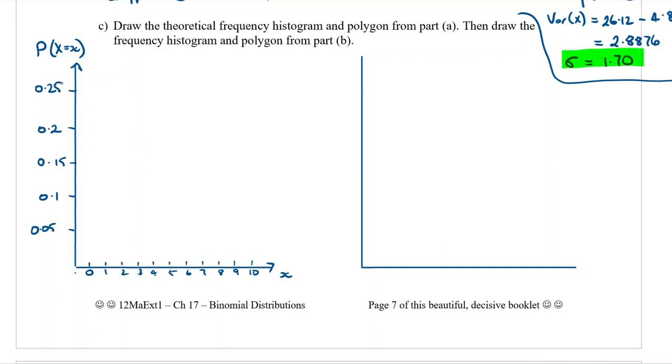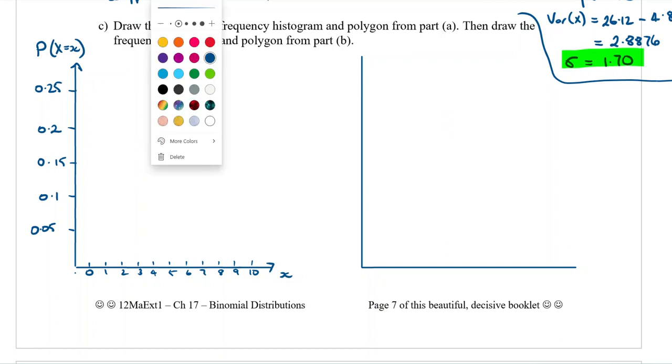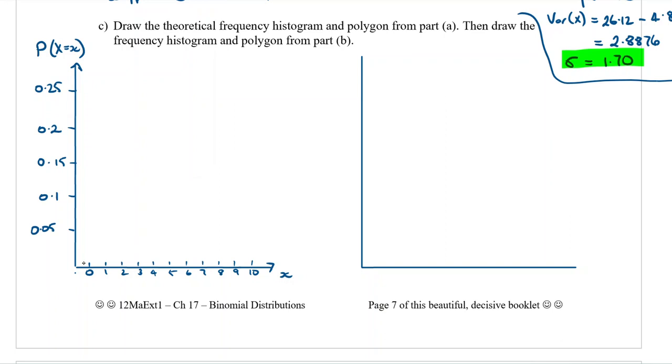So look at the table up above, the first table. When X was 0, the probability was 0.001. It's really tiny, but technically there is something there. So you've got a pretty much 0 column here. I can't draw anything that small. There we go, little one. Then 1 was 0.01, so that would be a fifth of this space here. So it's going to be about there. Histograms don't have any gaps between the columns, so make sure they're all up next to each other.